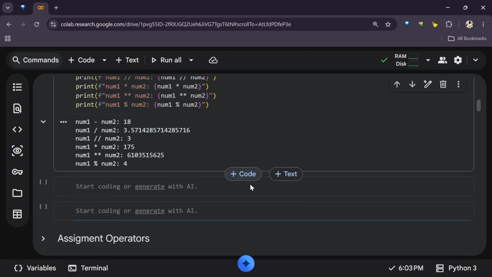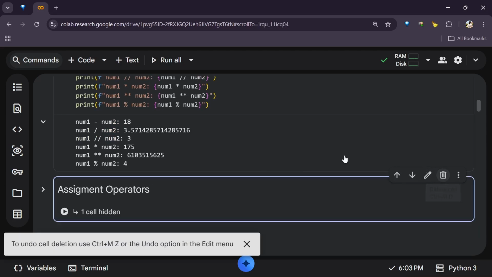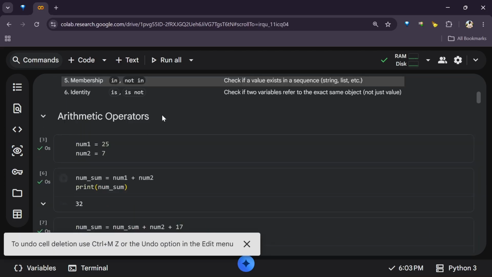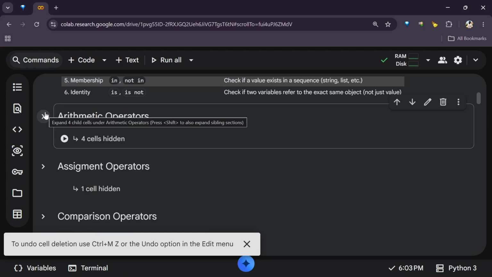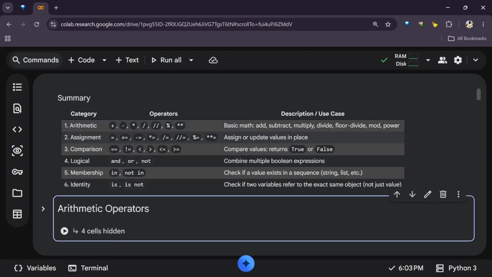All right, so I'll just take this out, as we're done with the arithmetic operators. Of course, we can do way more than that, but we'll just keep it basic, as it's simple and straightforward. So I want to keep things concise and move on to the next. Now, the next thing we have is assignment operators. And what does an assignment operator do? It assigns or updates value in place.